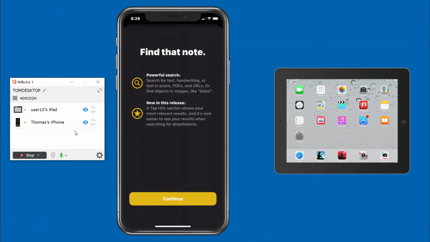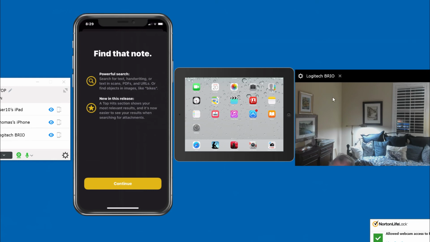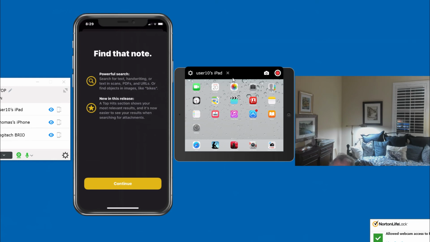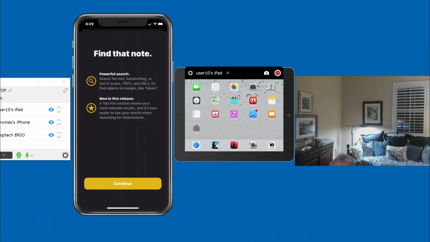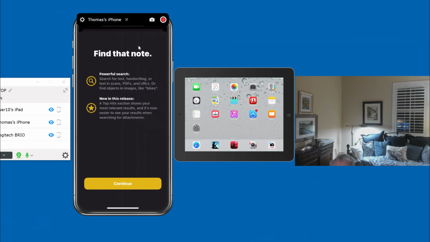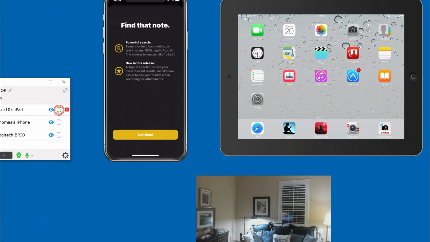You can also record your webcam at the same time as you're recording everything else, and you do that by clicking this symbol here. Now I have a webcam, an iPad, and an iPhone all being displayed at the same time. They all have control windows at the top. I can start and stop recording of the webcam, iPad, or iPhone separately, or I can start them all and stop them all here. It will occasionally get scrambled if you play too many games with the different displays. So you just have to get used to that, I'm afraid.